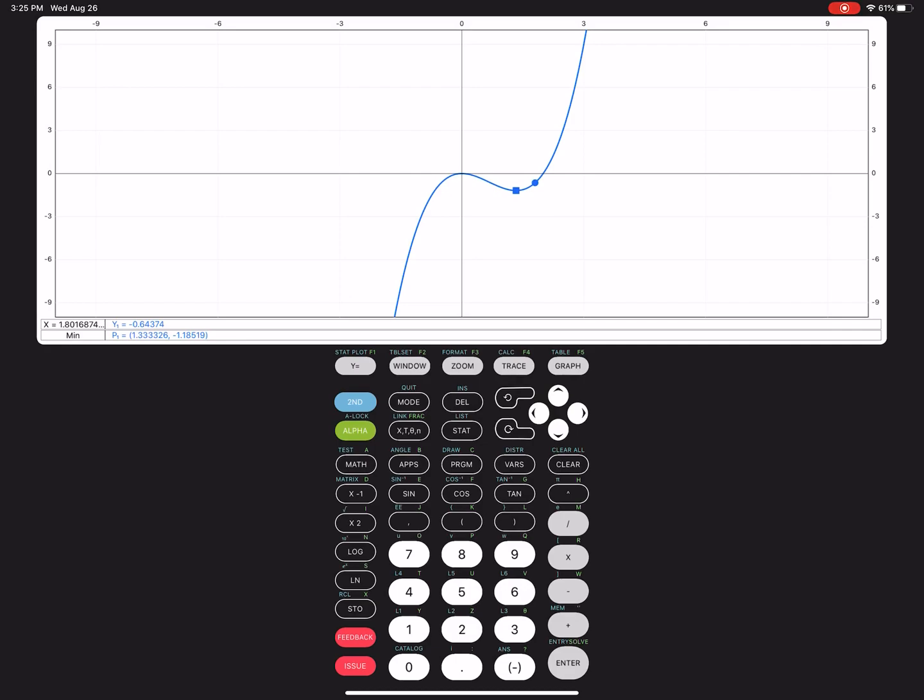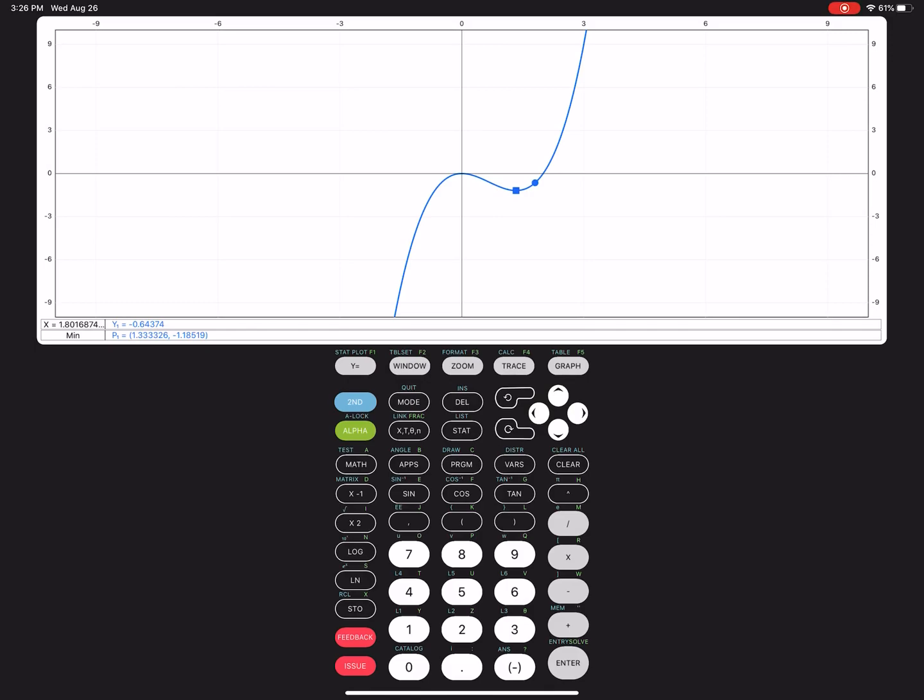And it tells me right there, the point P1 in the bottom left of your screen on the calculator, it says 1.333326. Well, technically that's a calculator rounding error. That's what technology does for you, but it is exactly 4/3. I'm going to show you how to find that answer by hand with calculus, which should be pretty cool. It has to do with slopes of tangent lines.